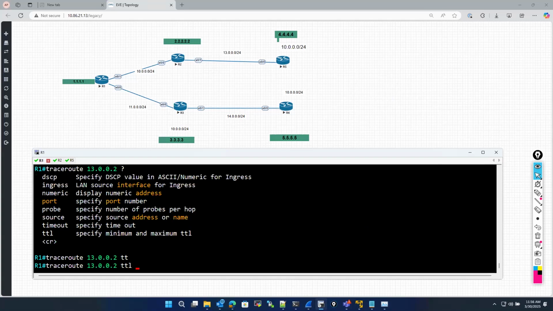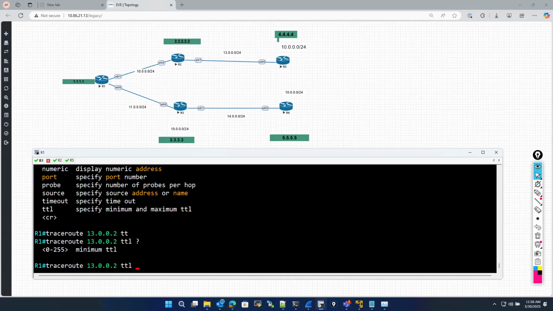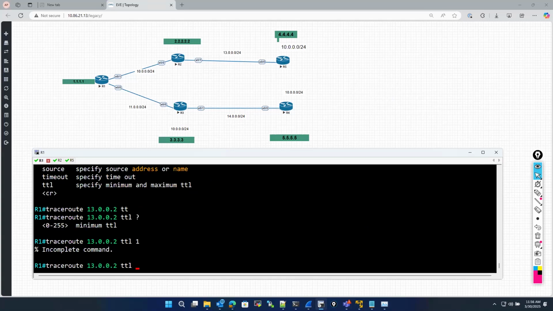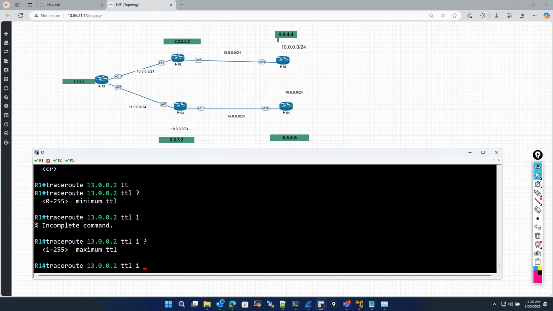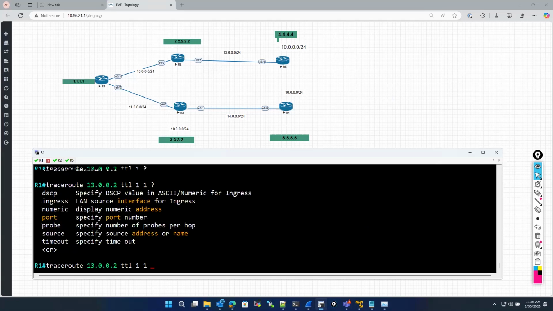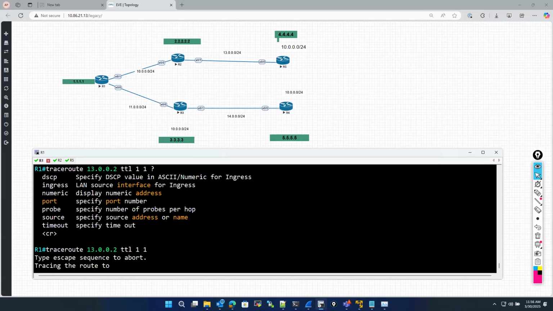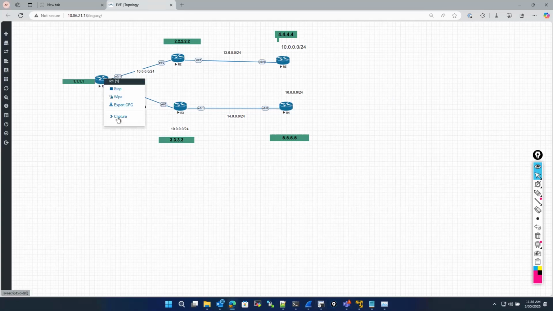And okay, I want to try this option. If I do it with a TTL of 1, minimum and maximum 1. Let me take a capture on this R1, go to capture.